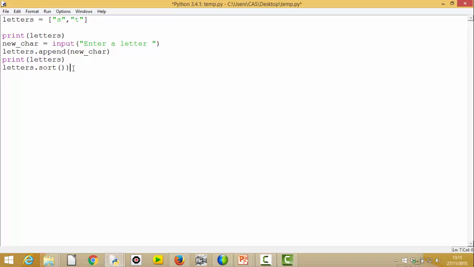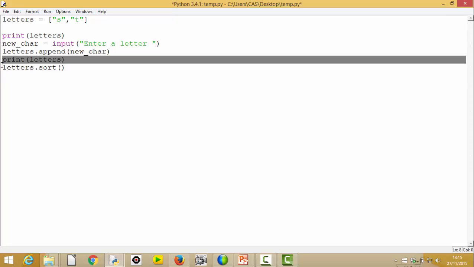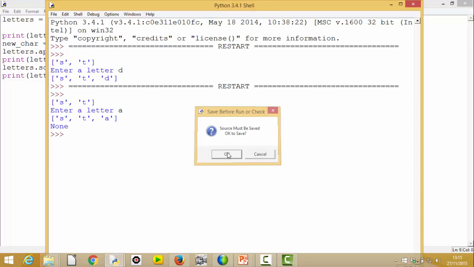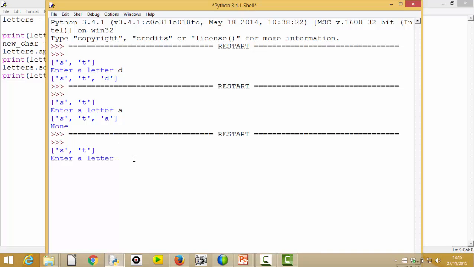So we call the method letters.sort, that sorts them out, and we just reprint them again, saying print letters. Here we go, put an A in at the start.